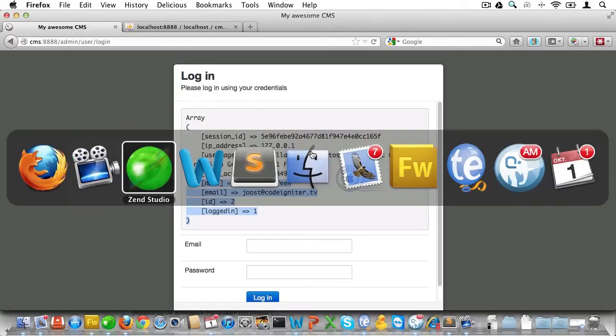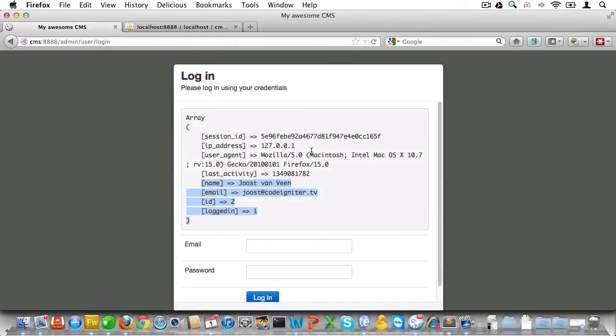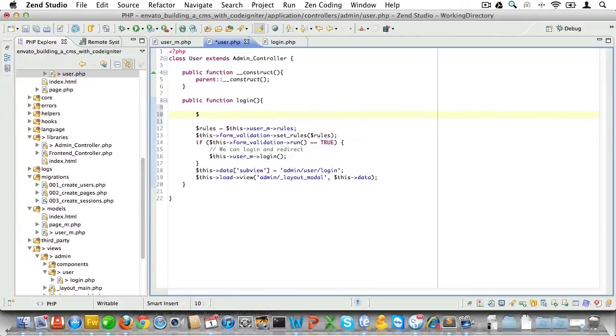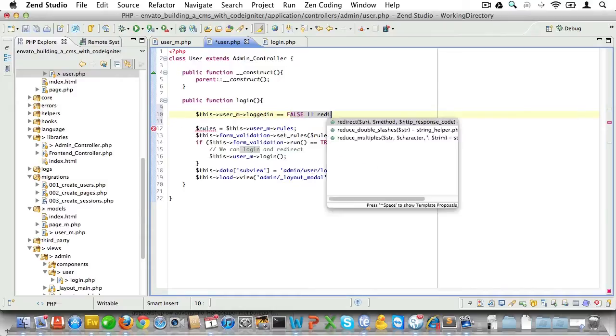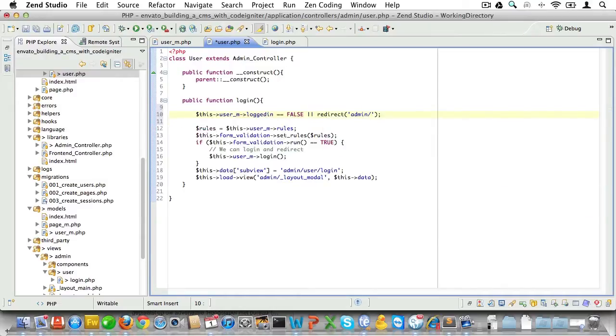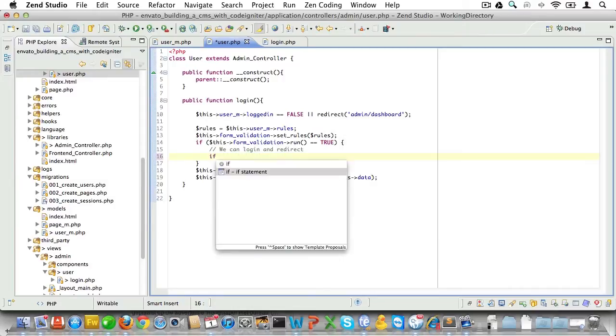We're still missing something here. If I'm already logged in, I'm still seeing the login form. Not good. Let's go back to the user controller and assume the user is not logged in, but then if he is, let's redirect him to the dashboard. Also, no matter if I log in correctly or not, I will always stay on the login page. We don't want that. Okay, let's fix that with a conditional.